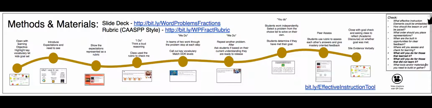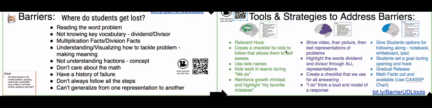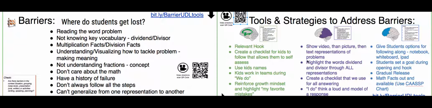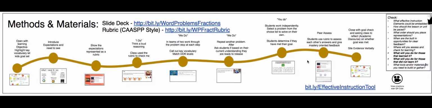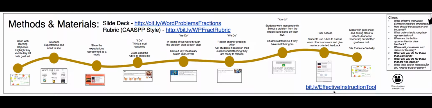So this helped us frame out, kind of map out the story, if you will, of when things get taught and how we use these barriers, like how we're going to remove the barriers in this kind of barrier design brainstorming session. The one thing I would add is to utilize your effective instruction elements. These will help you in thinking about, well, what are the things that really should be seen in each lesson in Sanger? And so these are ways for you to, that's a tool for you just as a reminder.